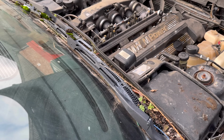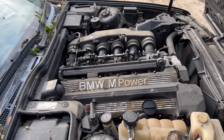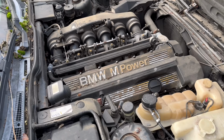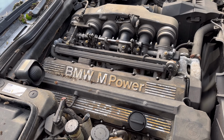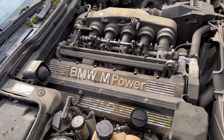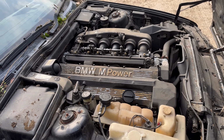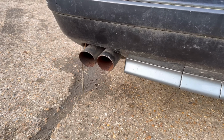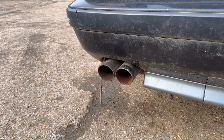Let's try this again. Sounds better. A little bit of a misfire. It's hesitating quite a bit. I don't know. Seems alright, just misfiring. Probably dragged some dirt or fuel through the original fuel filter, which I probably should have removed in hindsight. So yeah, it ran out of fuel, or it was misfiring when it was getting low on fuel, so it's getting starved of fuel.